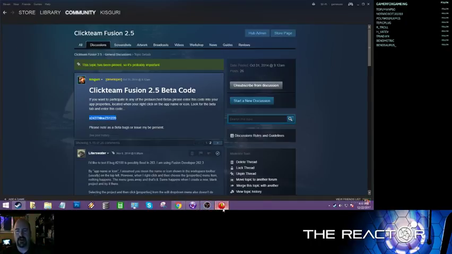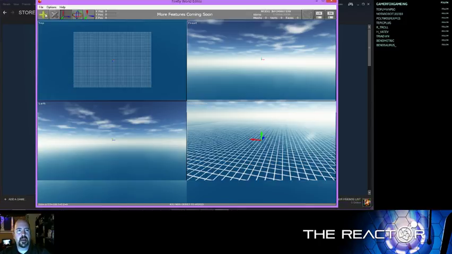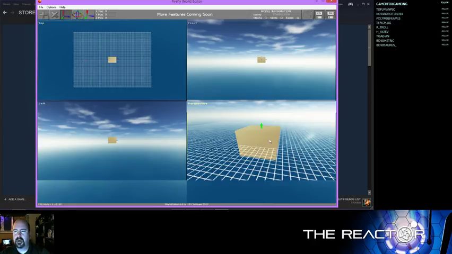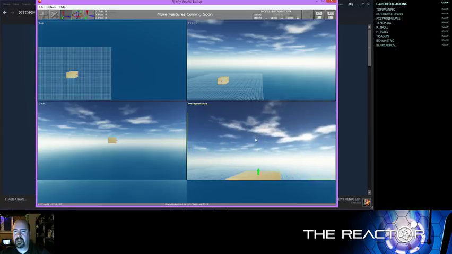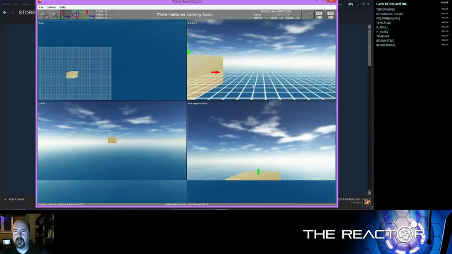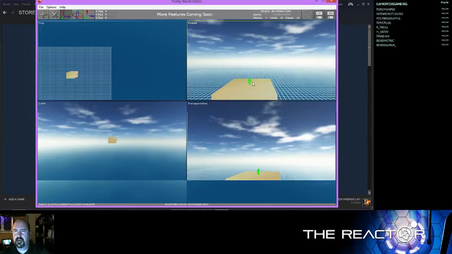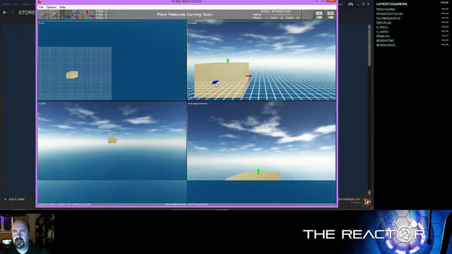So, editor. So far, you can add all these different objects, like a cube, right? And then each plane allows me to rotate, look. The mouse wheel allows me to zoom in, and then you can grab an axis, which this part's a little finicky. He's got to work on it, and he knows it. I'll try this axis. So none of those axes seem to be working. Let's see if we can scale it.